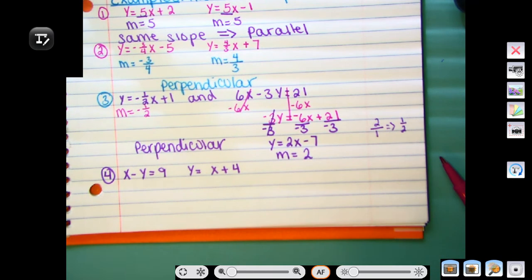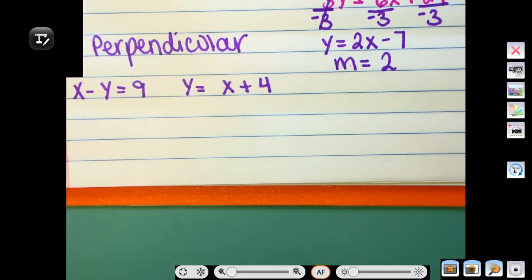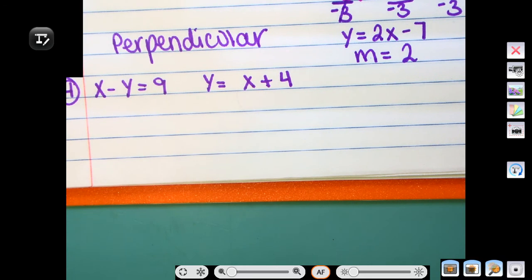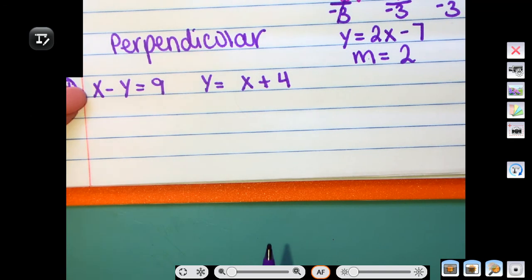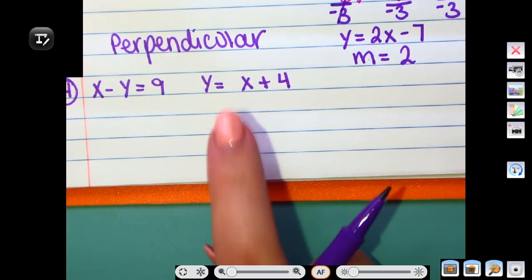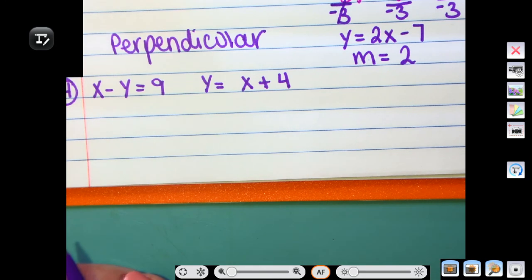Okay, so why I want to show this one is because it looks slightly different because there are no coefficients. So like X and Y are by themselves, there's nothing with them. However, we still can identify slope and we still would want to get it into slope-intercept form. So if I look at this one, it's not in slope-intercept form. This one is in slope-intercept form. People get confused though when they see this because they're looking for the number in front of X and they don't see a number in front of X. So what would the slope be if you don't see a number? Yes, the slope would be 1.